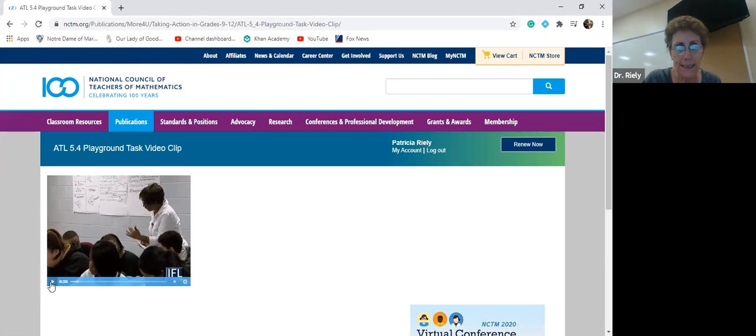I'm going to stop for 1 second. The whole idea is the students have to report back 3 possible locations for this playground. That's the task they've been given. And so she has them in groups. You can see that there are some things on the walls already, so they've gone over other things that have tied into this project. It looks to me to be a geometry class, given the decorations in the back. Okay, so I will let her continue.